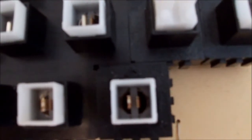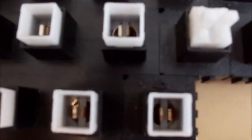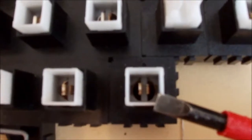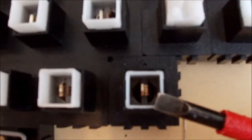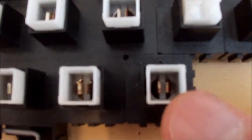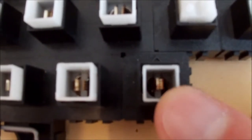Anyway, let's see if I can get in here. You can, with these keys, see the inner workings. So if I just get a screwdriver in, you've got two metal contacts, spring loaded, separated by a plastic bar. If I push down, yeah, they connect and that registers the key press. Very, very simple system, and it seems to work well. But for that reason, you would have to make sure that the keycaps when they're refitted are absolutely bone dry, otherwise you can see how easy it would be to cause some corrosion there.